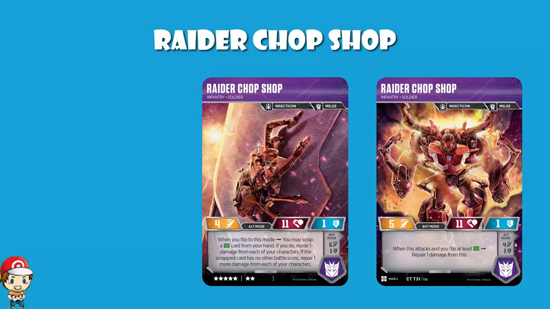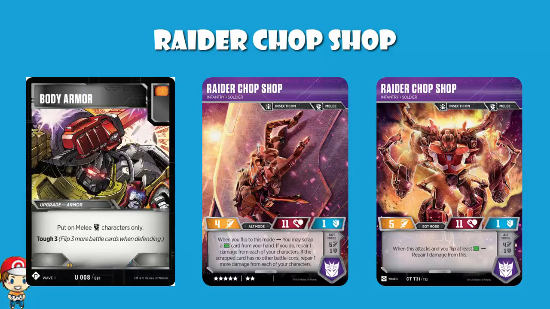Now, one thing I like here is that you are a melee character, and I really like the idea of opening yourself up here to body armor. Remember, we're trying to keep these guys alive so that we can heal. Okay, yes, I know it's got an orange icon, but it also gives you tough 3. I love tough 3. Tough 3 is brilliant.